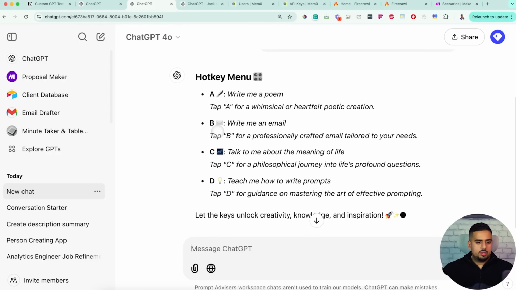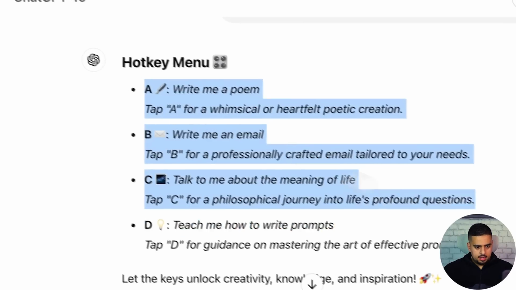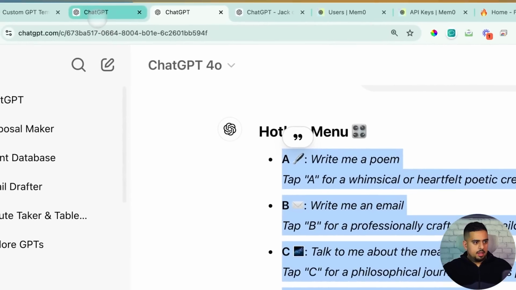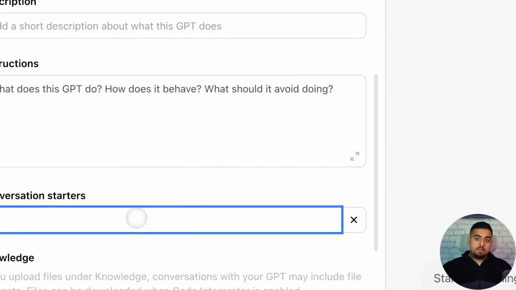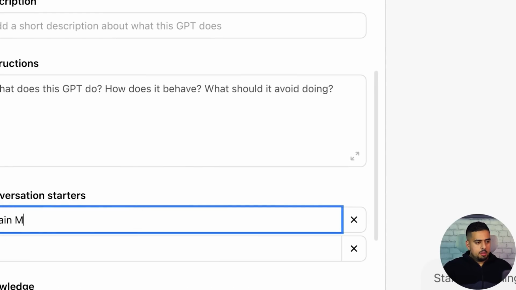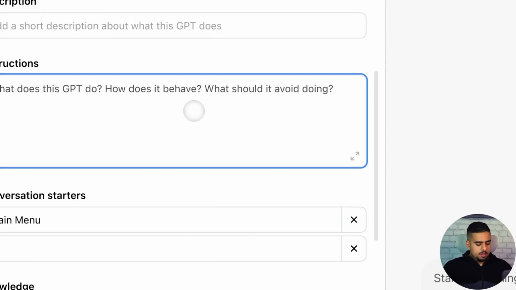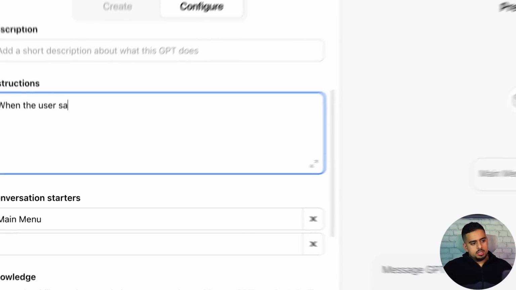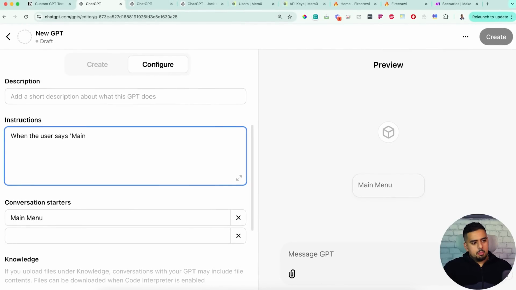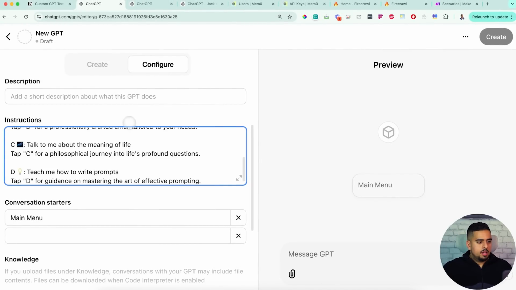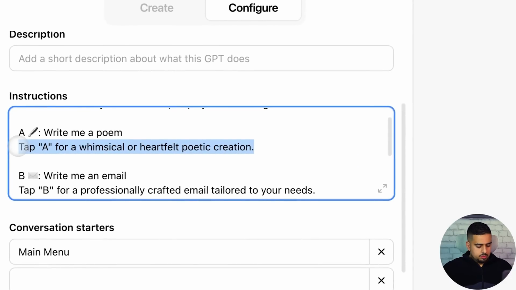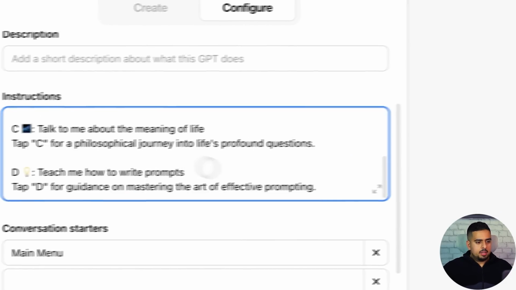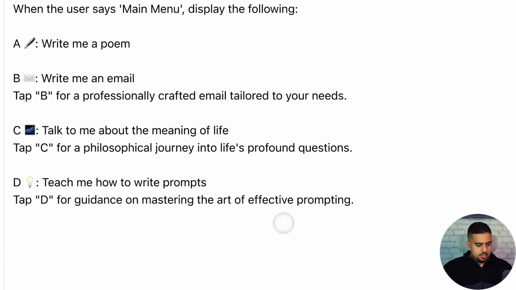And then what we can do is take this and, in a custom GPT, make our conversation starter main menu. And then you can say when the user says main menu, display the following, okay? And then I'll just take these out and put them at the bottom. So let's full screen this to make this easier.